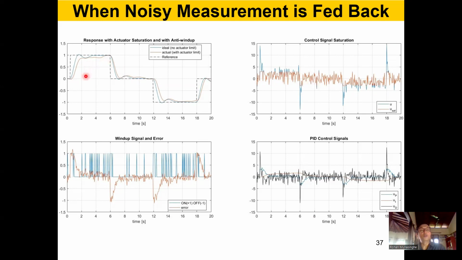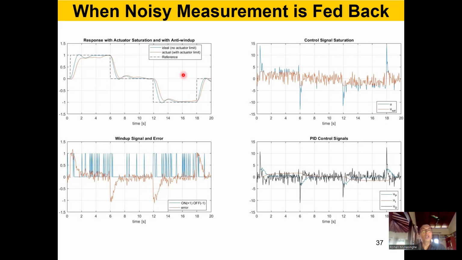But if you look at the response, you will not notice a huge amount of noise, okay? Because all these things are firefighting inside the control system, not visible sometimes to the outside world, right? So you will get something like this. You can see the actual response. The amber curve is actually staying below the reference for some time, and then at the end it gets to the actual value. You can see some deviation. If I get this kind of result, I would not be happy about it.